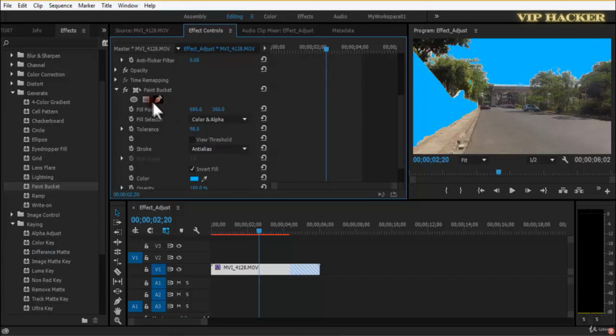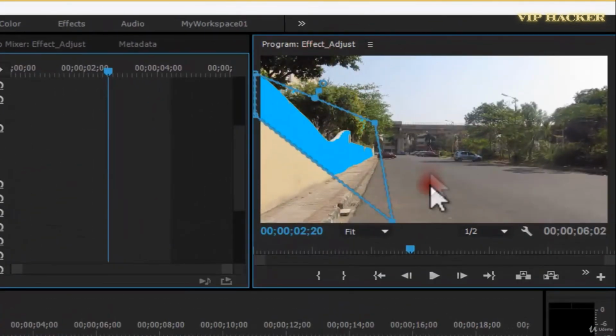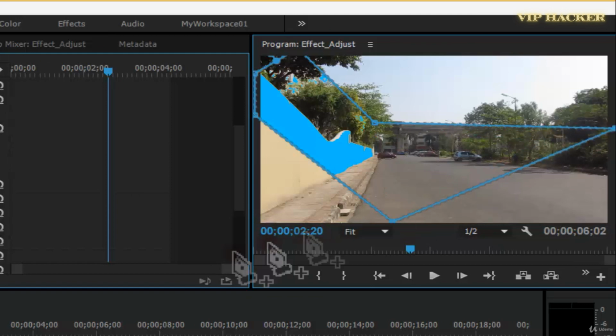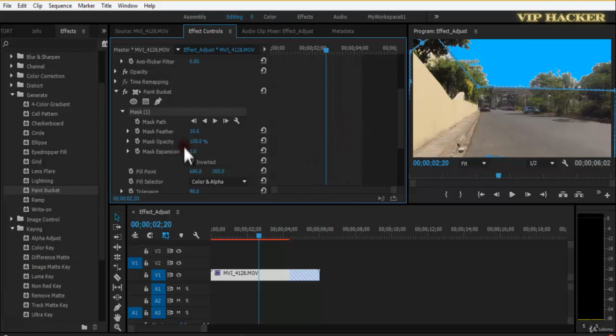Suppose I do not want it on this pillar, so what I do is I draw a mask here, and I do not want it from this. I only want my sky to be in blue, and I'm drawing a mask here so that none of my areas beneath the sky are affected, and I would say invert it. So if you can see here, only the area with the sky is being affected, and I would increase the mask.